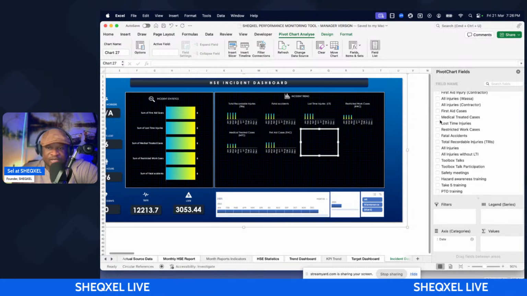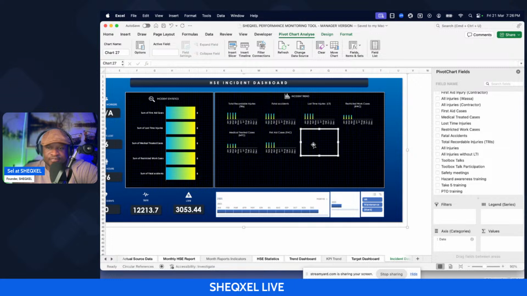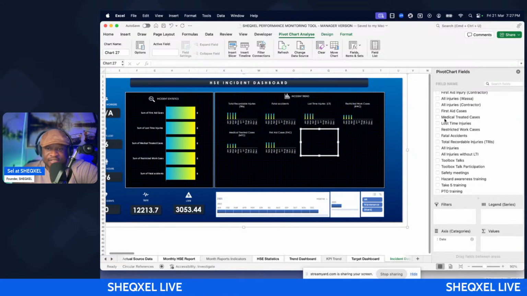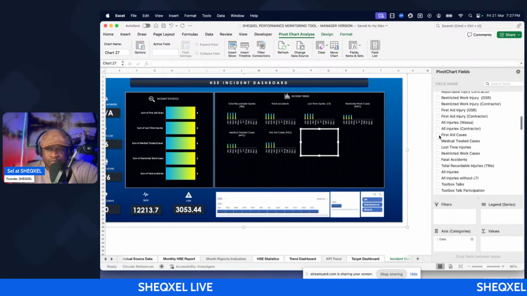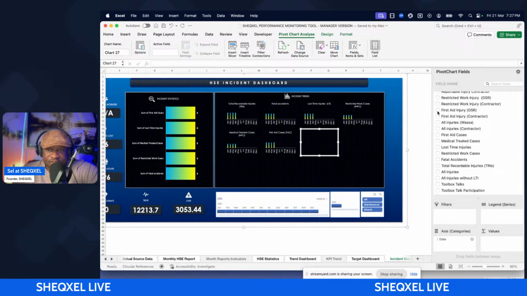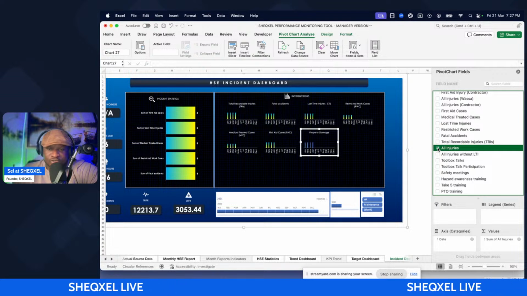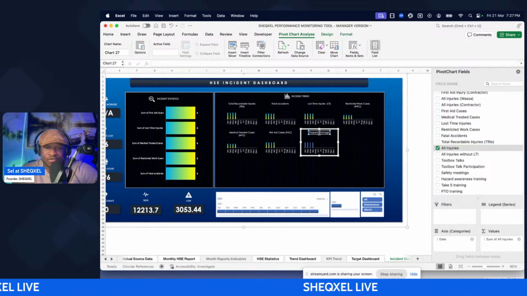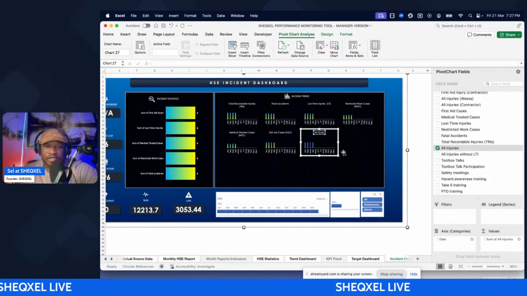All right. So we didn't arrange in chronological order, right? At least I know. Let's see. Okay, let's see which one we can bring, right? So fatality, medical treatment is in there already. Restricted work case is not. It's in there. First aid is in there already. All injuries. Okay, so let's say all injuries, right? So this one will be for all injuries, and we can change it right away. No time, no need to waste time, or else we'll forget, right? All injuries.